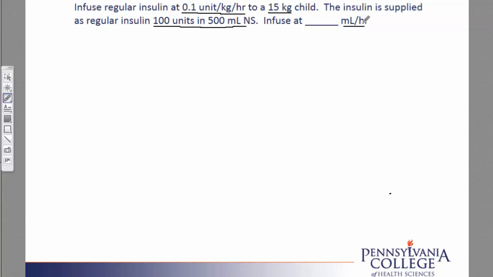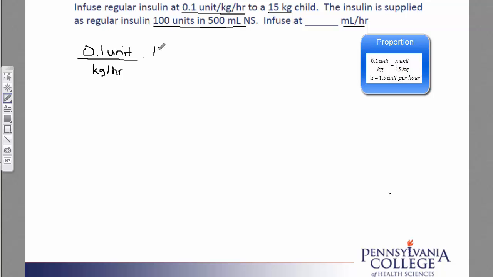We're going to start with the rate based on kilograms. And I'm going to write this in dimensional analysis. It is possible to set this up using a proportion as well. So we have 0.1 unit per kilogram per hour. Both the kilogram and the hour go on the bottom of this fraction. We will multiply this times the patient's weight, which is 15 kilograms. And that is for one patient, so we'll just place that over one. And that cancels our label of kilograms.